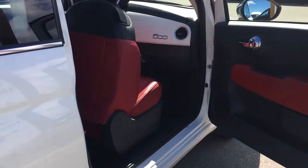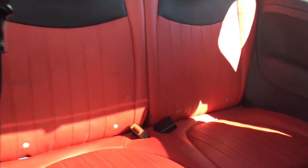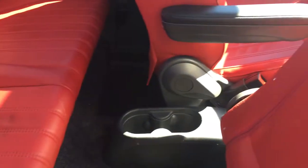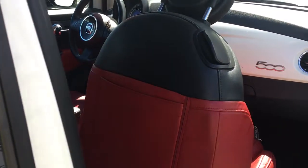It's a two-door coupe, so I've slid the seat ahead and used the clip to make the back of the seat go forward. I now have access to the two back seats that have a 50-50 split. I simply push the button at the back of the seat — it comes down and I now have access to this small cargo area behind those seats, then easily push it back up to the upright position. You have anchors at the base to tether baby seats, a couple of cup holders in the center, and on the back of the front seats you have slim pockets for extra storage.